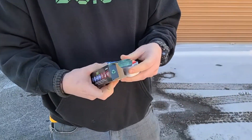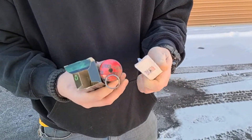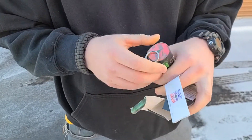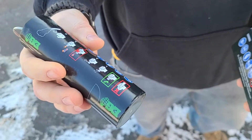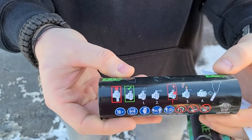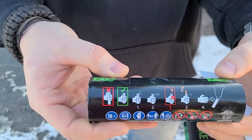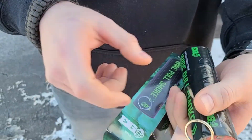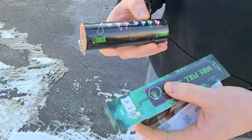It comes packaged in here like this. We've got the instruction manual and all that — there are also instructions printed right on it. Pretty simple: you want to pull the cord vertically away. I wonder what the timer is on this. Let's throw this in the garbage — for anybody who remembers the short, this is the burn barrel now.